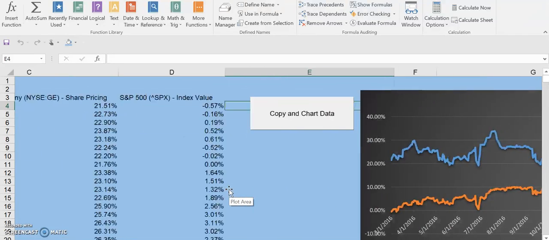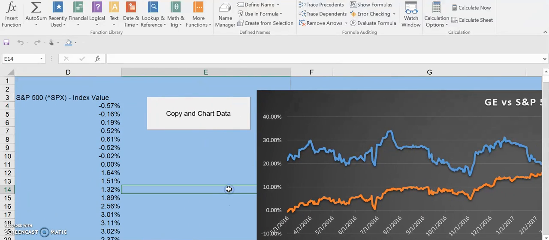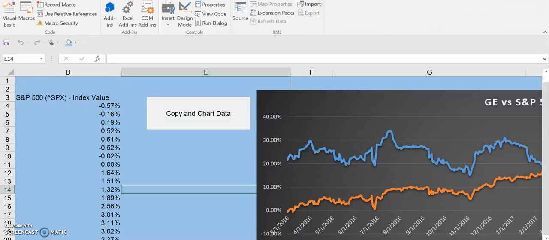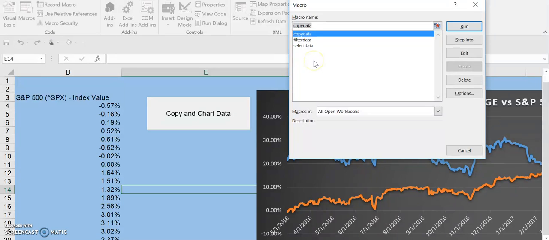So this concludes the project, but in order to give a better understanding of what this project is all about, we step into the macros. Now you see that there are very simple three macros over here: select data, copy data, filter data.